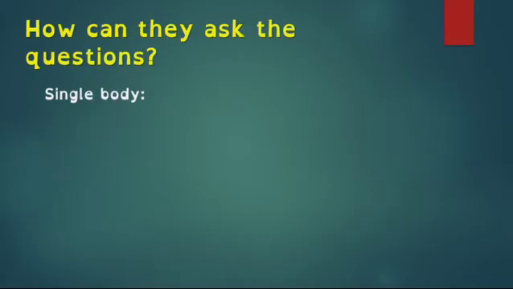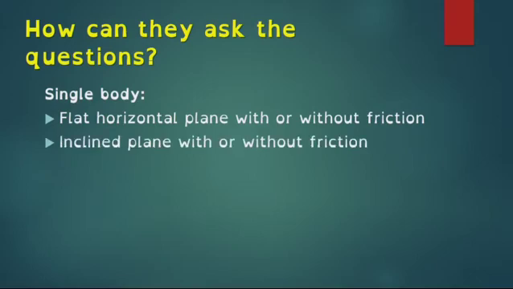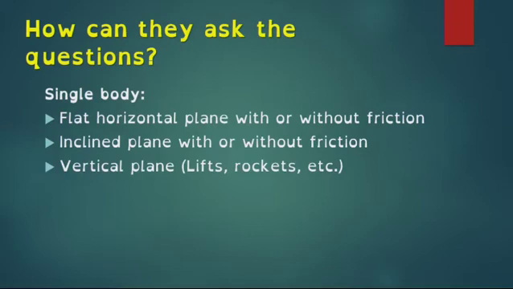Now, there's a couple of ways that they can ask you questions. And if you tell me, but ma'am, I didn't know this, I'm going to point you straight back to your exam guidelines. Everything that I pulled out from this is straight from the exam guidelines. So, they could ask single body, so one body. They could put it on a flat horizontal plane, and they can ask it with or without friction. They can also put a single body on an inclined plane, and again, with or without friction. And the last type of single body question they can ask is vertical planes.